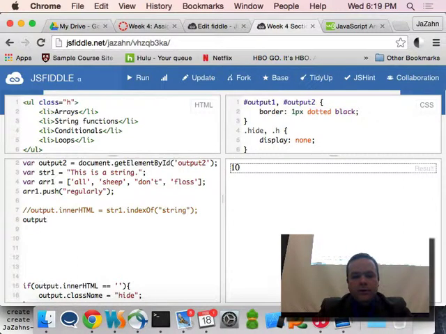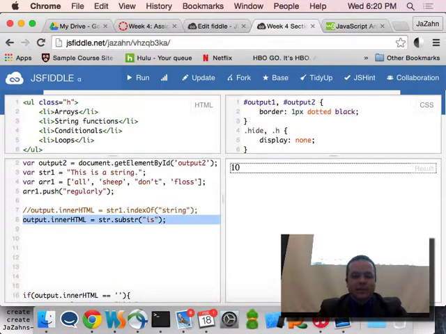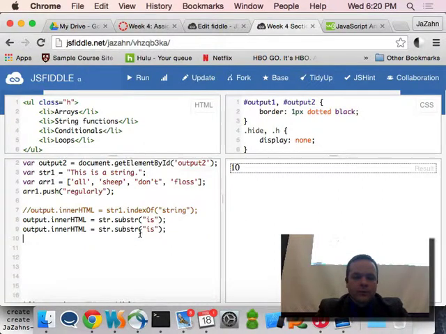So output in HTML. Let's do substring, or substr. One of the more annoying things about these functions is that substring and substr both exist, just to confuse you.